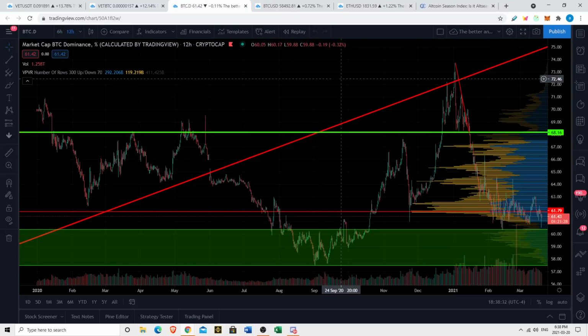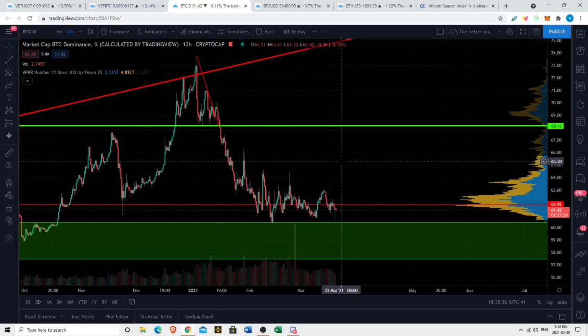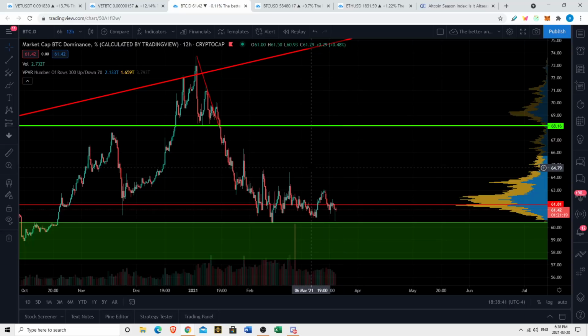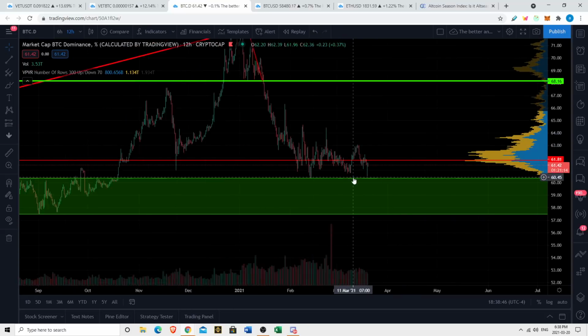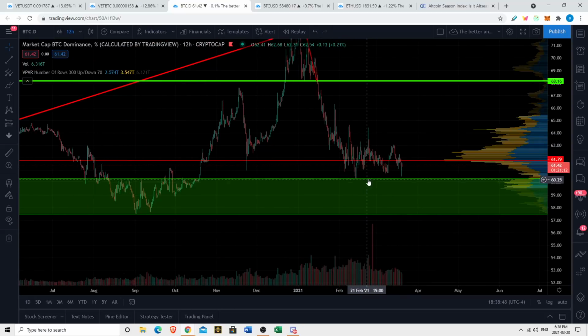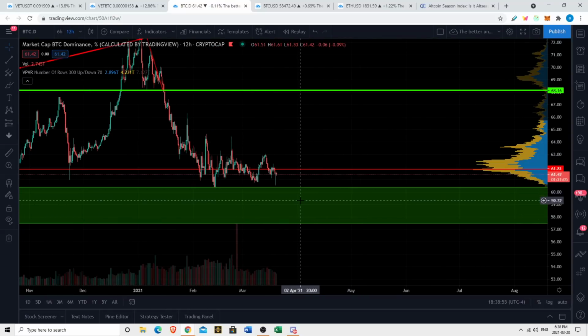Another chart, folks, to gauge the state of the altcoin market is the Bitcoin dominance chart. This is so important for so many different reasons. Bitcoin dominance has been stuck between the 65% and the 60% for the last few weeks. I think it is just a matter of time before we break below the key important level of 60% in Bitcoin dominance. As soon as we get daily candles closing below 60% in Bitcoin dominance, folks, that is your trigger that further development of alt season is here, and alts are likely to continue to fly.